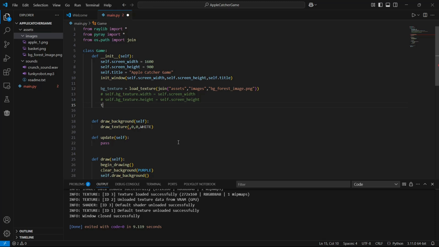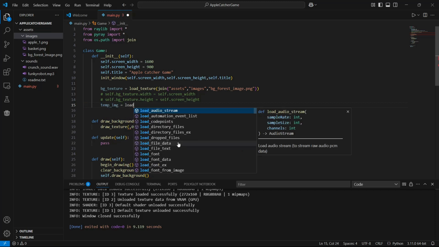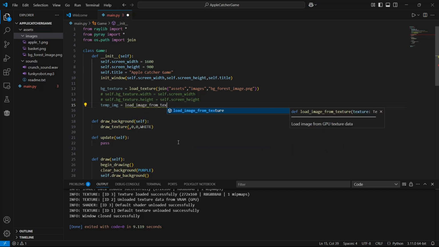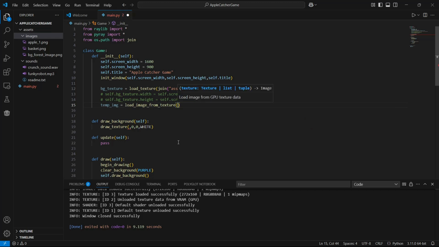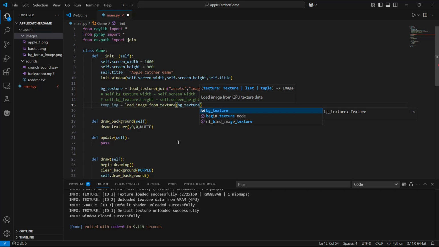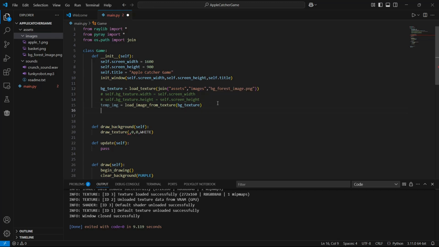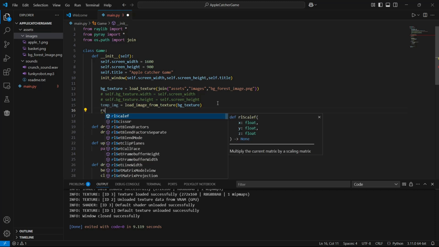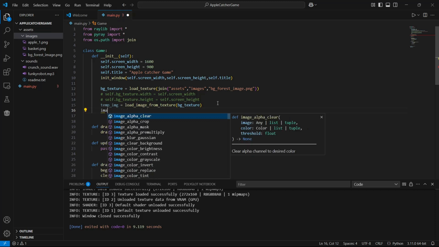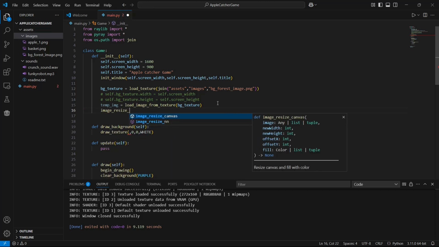Okay, so let's call it temp img, load image from texture. That's our BG texture up there. And then we could call resize, no, image resize it is. Image resize.